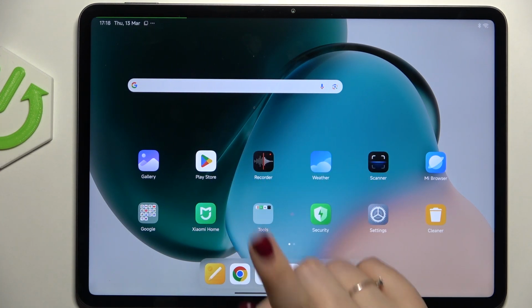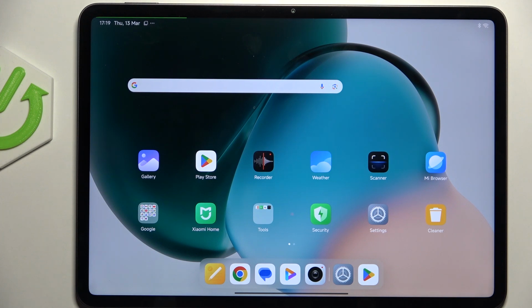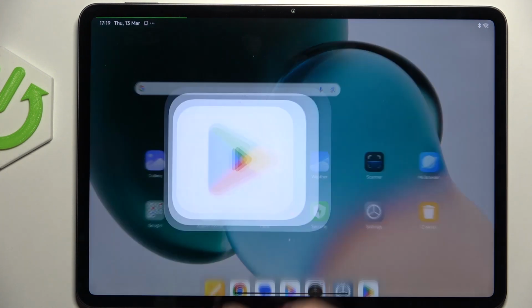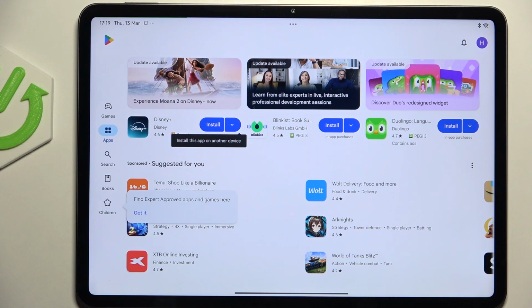So let's start with opening the Play Store. However, first of all, make sure that you've got the internet connection because it is required, and then make sure that you've got your Google account added to the device. If not, you will have to do it right now to be able to follow all of my steps. You can check our tutorial of how to add or remove a Google account, or simply do it just by entering the Play Store. It's totally up to you.